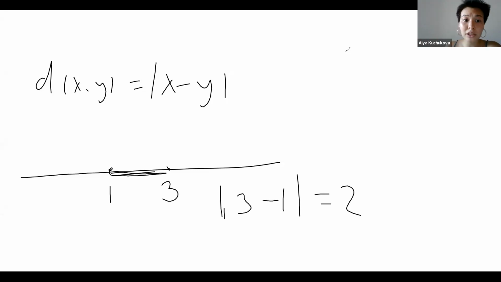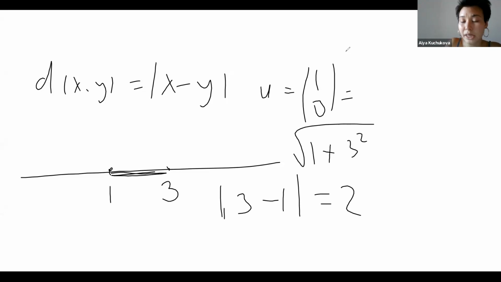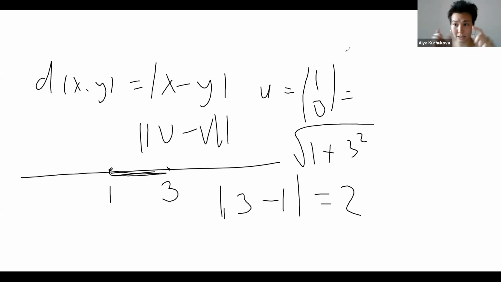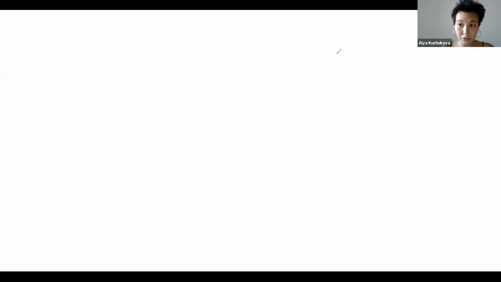It's great. And of course, you can do the same, but with vectors. With vectors, you have norms, right? Like the one that we usually do, like you have a vector like (1, 3), then you usually do square root of 1 plus 3 squared and stuff, right? And then you can take the norm of u minus v to get the distance between vectors, which is the same. So those are all things you know from your calculus class and stuff. There are a lot of other metrics you can even come up with yourself, right?